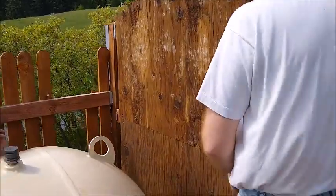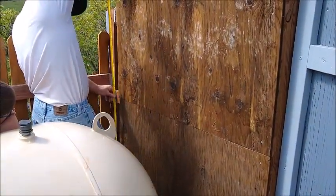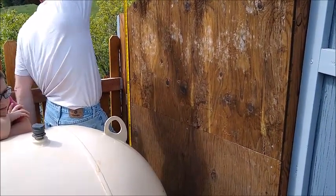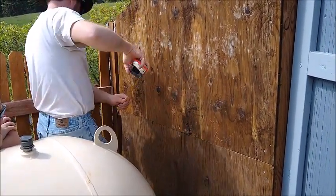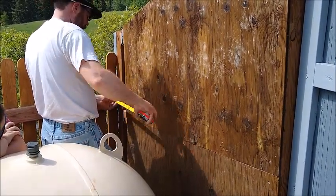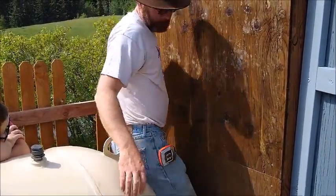But that's what we do when we get problems. We've got to fix them, and we've got to keep the bears out, otherwise they keep coming back. And when we've got chickens and turkeys not very far from here, we've got to keep the bears away. Bears can remember places where they have got food for years, and they will keep coming back and testing to see if they can get in again.